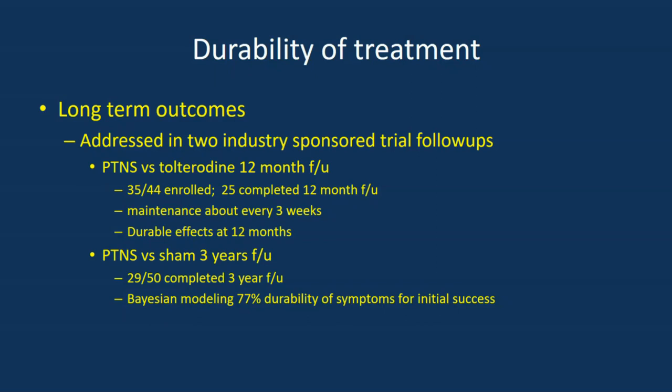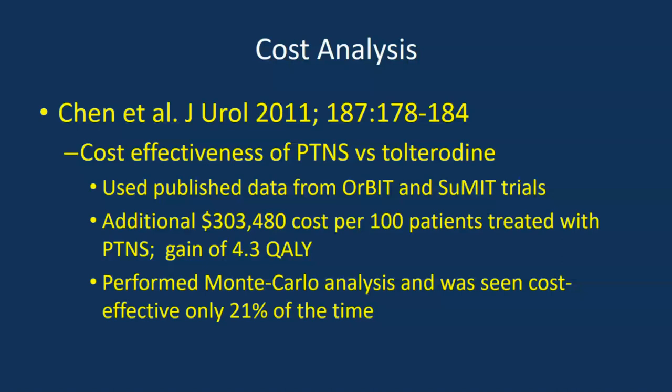Cost analysis-wise, again, just real quickly on this, it can add costs. And so when you look at a generic anticholinergic, you know, that's the cheapest thing we've got. And for some of the products, it's very, very inexpensive. So comparing that, yeah, we're going to add cost to the whole system with that. But I think the side effect profile and other aspects to it may be a benefit over and above that.